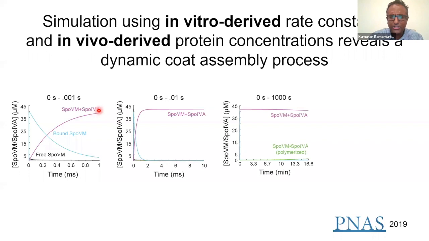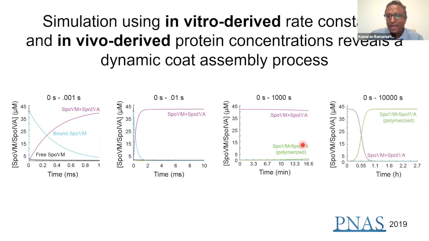If we run the simulation for longer, what we notice is that this situation is quite stable for the first 15 minutes or so. But as you notice, at the end of the first 15 minutes, this population starts to go downwards, and a fourth population comes up, and this is going to be polymerized SpoVM that's on top of the SpoVM. And what we notice is that within half an hour, this population dominates, where you get the SpoVM polymerized on top of the pre-localized SpoVM, and that stably holds everything into place.